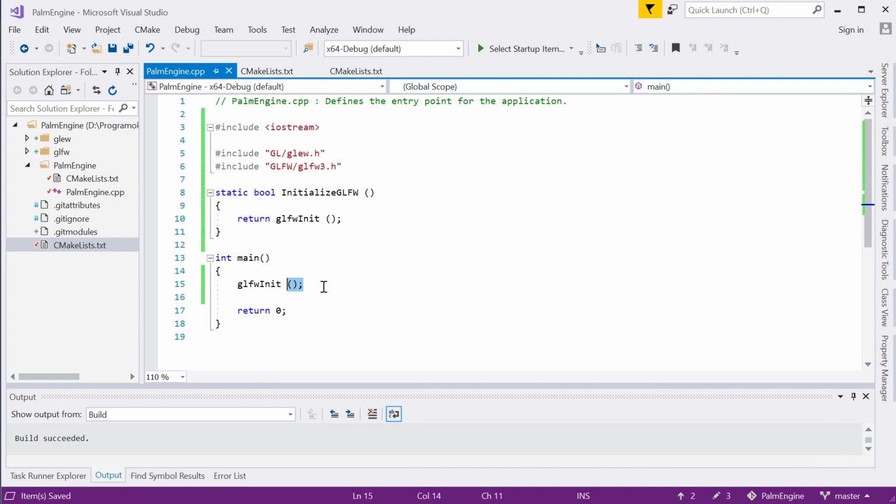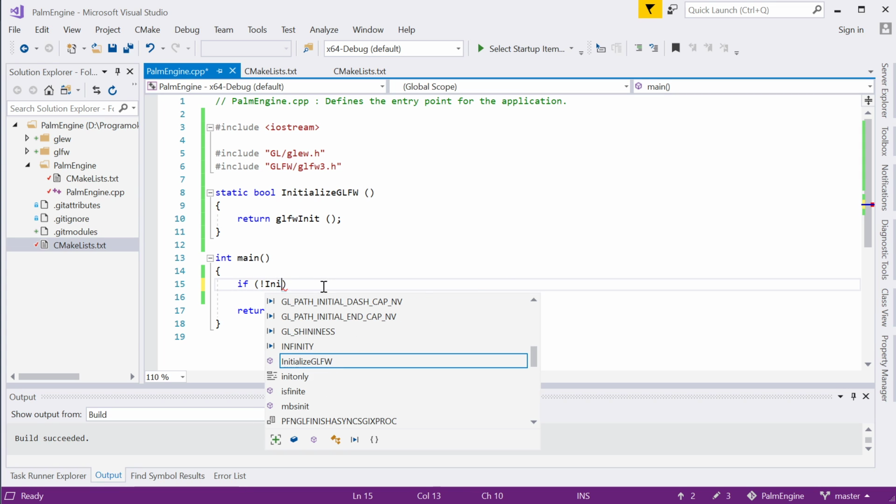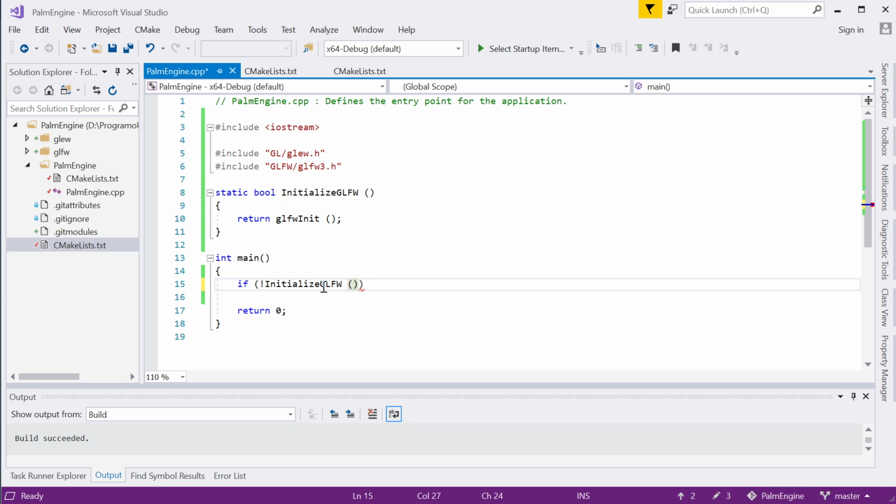And if initialize GLFW fails, then I'm just gonna go ahead and say, what should I say?